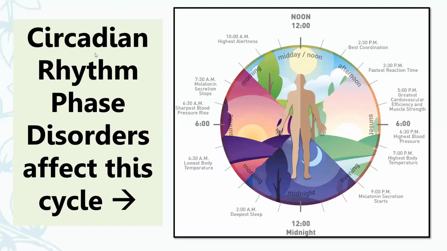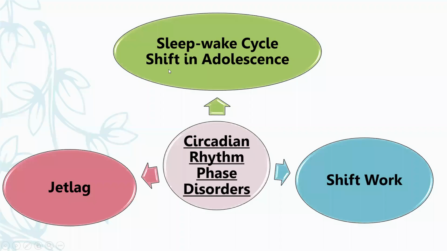We are going through chapter 10, so not chapter 9. Okay, so sleep, circadian rhythm phase disorders. These are the three that we're going to look at today. I'm pretty sure you guys have heard about all of these. Maybe you haven't heard about the green one. We all know what jet lag is. We've probably experienced it ourselves at some point.